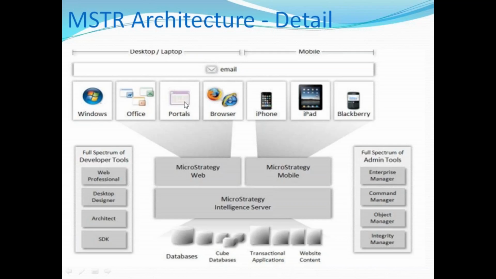That means you can connect to the internet and then use any portal URL to connect, which is the web, or you can use your desktop, like the Windows desktop. So you can use any of these things at the top. You can browse from desktop, from portal or internet, or through mobile, any report, and whatever information you require is present at the bottom.